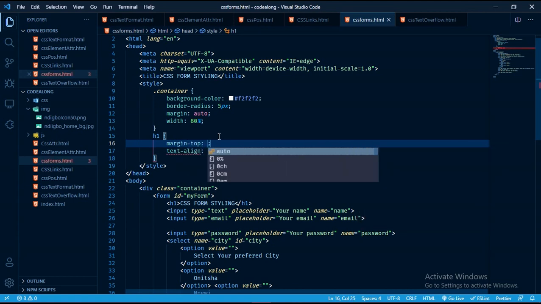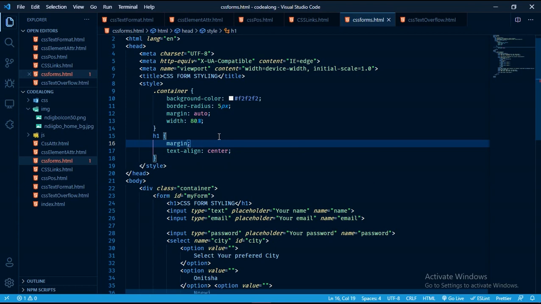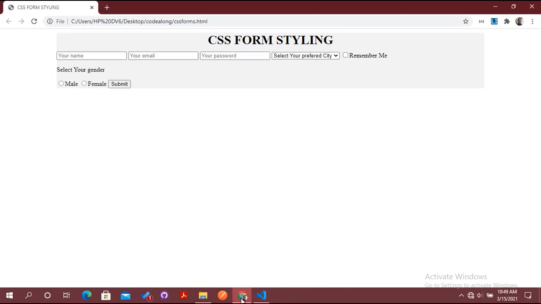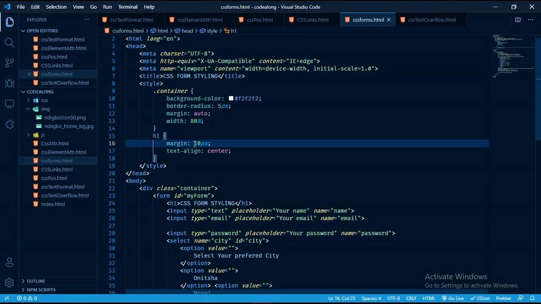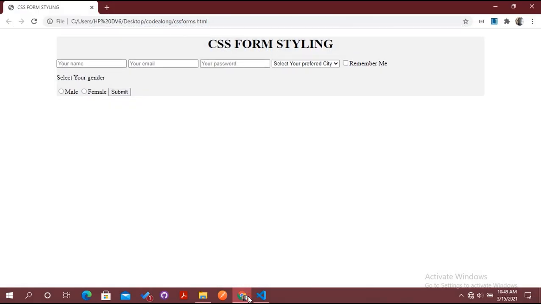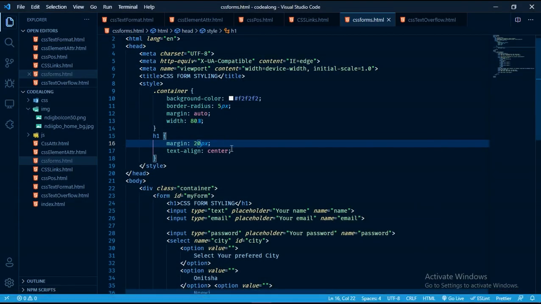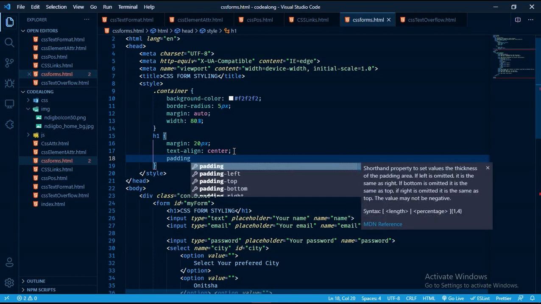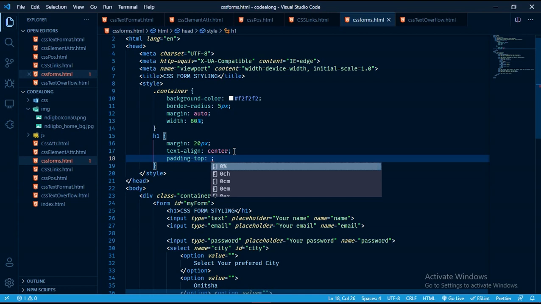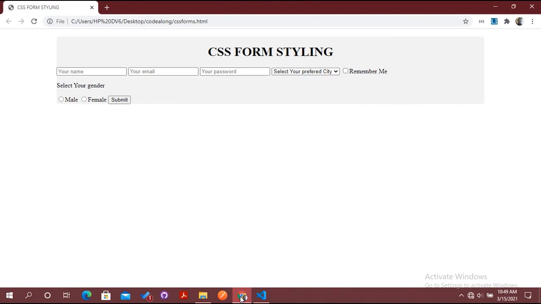Maybe the margin also 10 pixels. Let's see. Okay, I think this is good. Then let's add a padding top, and the top should also be 20 pixels.